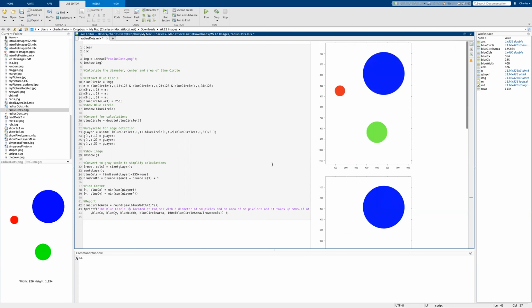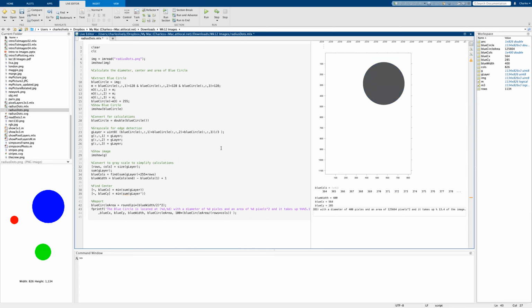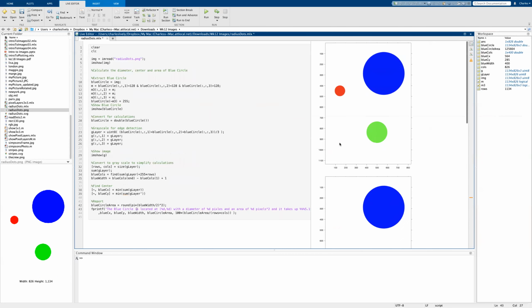And so this is a technique that can also be applied to not only the blue circles, but also to the original circles for red and green. And so that can be an appropriate exercise to consider to pull out specific shapes from an image, do appropriate calculations to find the center of the image and use that to calculate the area of the circle in question.